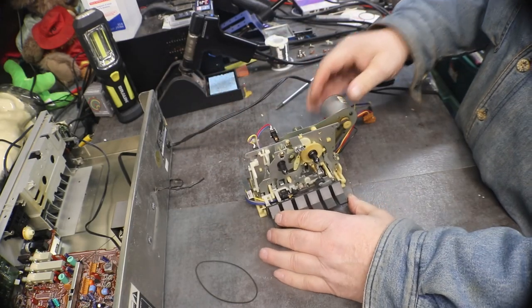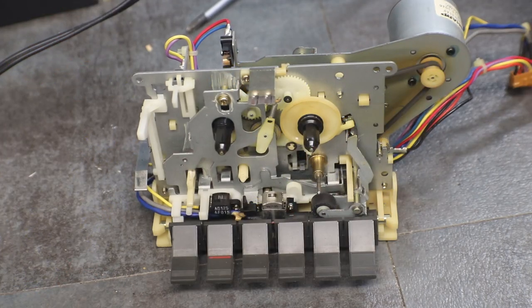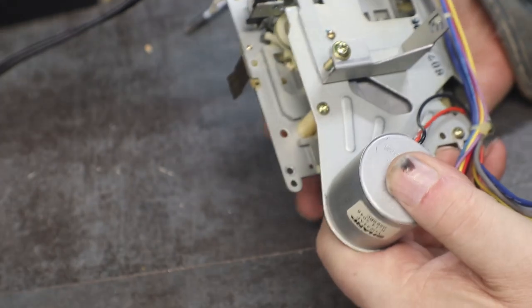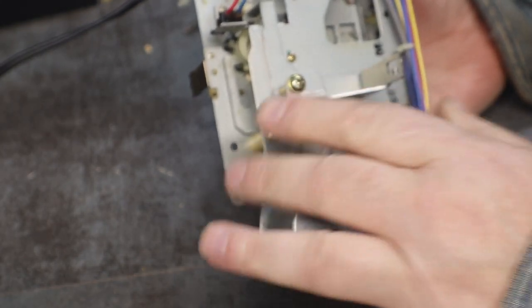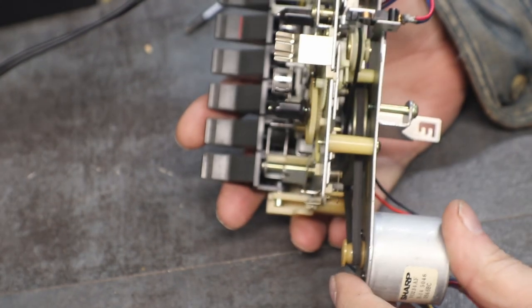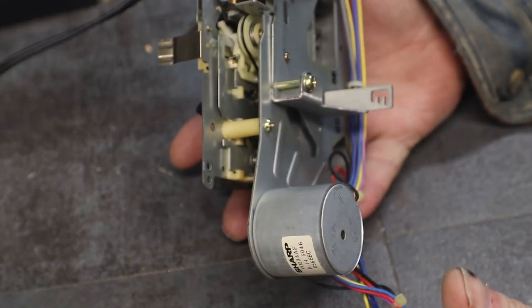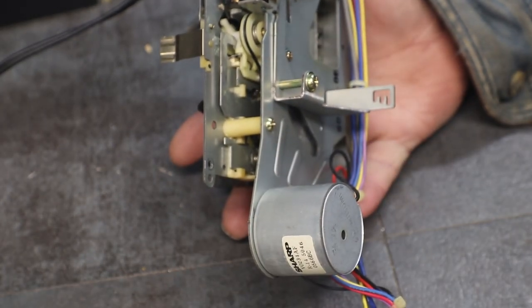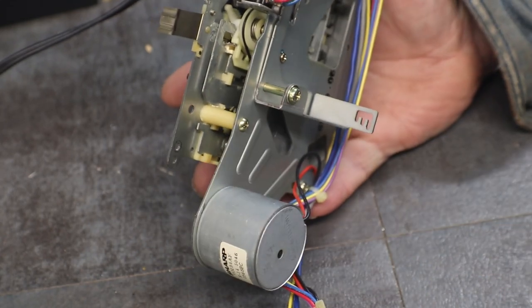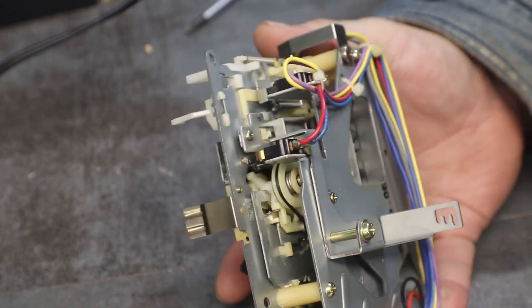Okay, let's get after this thing and get it cleaned up first. Let's see what we can do with this. We have to take the whole back off the motor assembly to get to our belts to even see. We're going to change them, because if we have to tear this apart anyway to clean it, we're going to put new belts on it. I'm not going to get it all put back together and then have to tear it all back apart just because it needs belts and we didn't do it while we were in there.